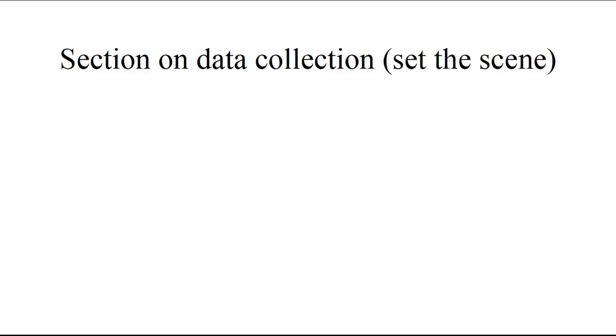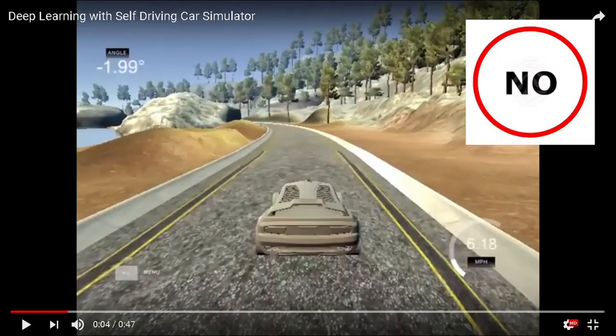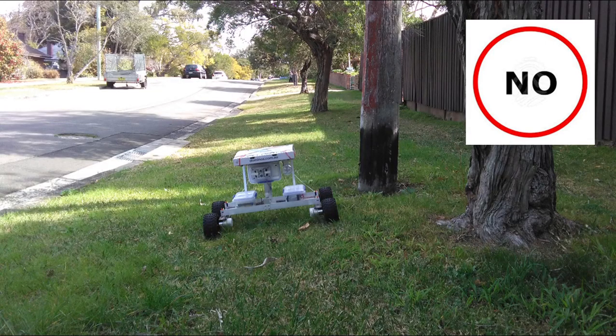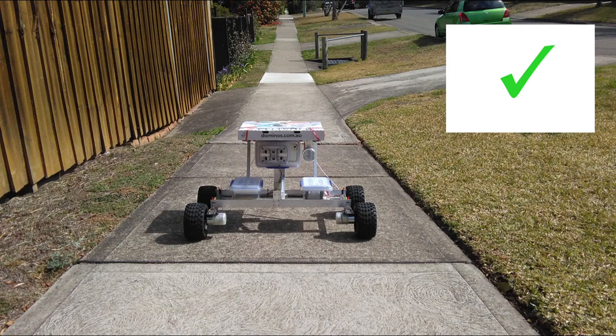Before we can start data collection, we have to define the use case of Jrobot. It's not a simulator. We're training a model to work on a real device in a real environment. I'd love to have Jeribot run on the open road, but we're not allowed because Jeribot is too slow and too small to share the road with other cars, and because it doesn't have any license. Jeribot will not be able to run on bushland, grassland, natural streets, because these are too many variables. This is our use case. Jeribot is a concrete footpath traveler.